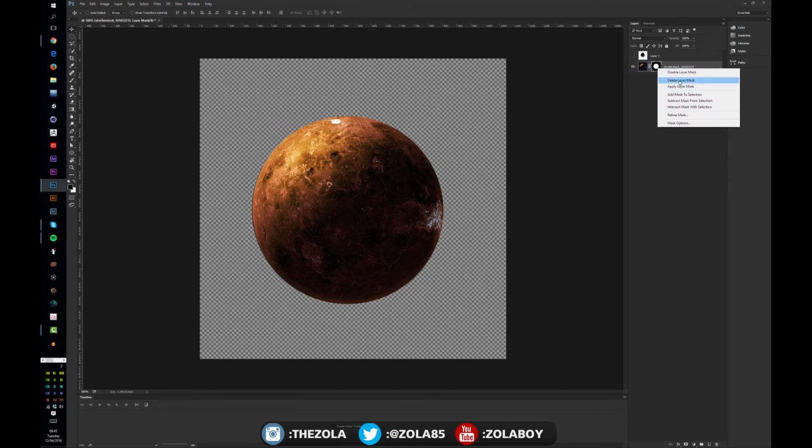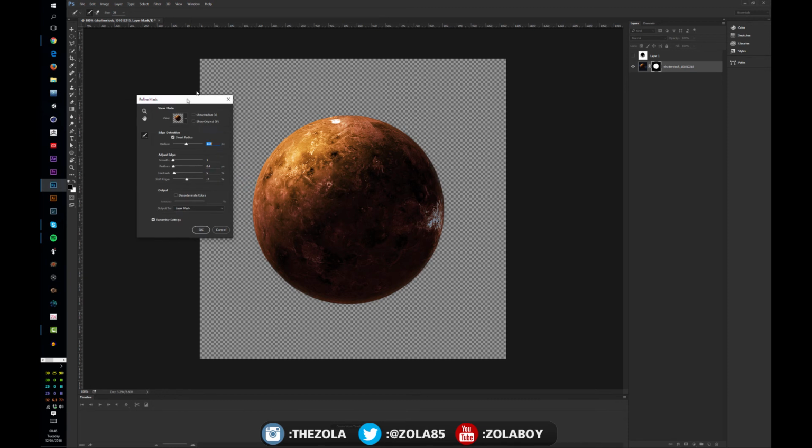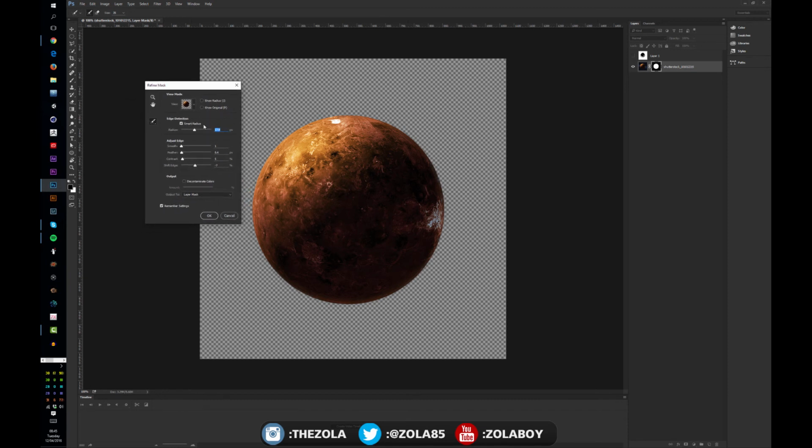If I right click, there's a refine mask, which brings up this dialogue, which I will go into when we go into making proper selections. But what you can do is get your mask and then tweak how far in or how far out it comes. As we can see here, you can feather the selection. So maybe you've made a hard selection, and you want to change the way it looks. After it's been made, you can do that here.